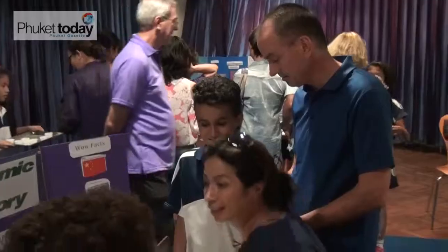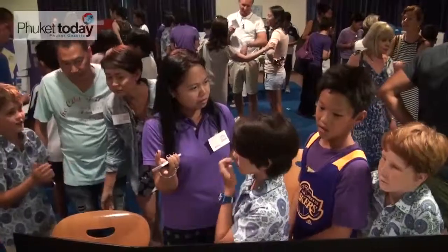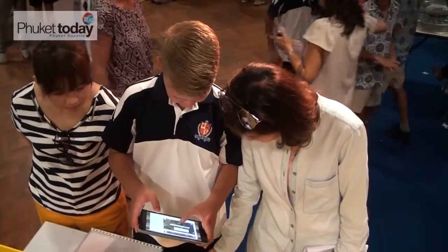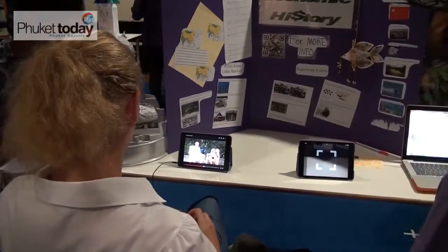So what did the standing UNESCO commissioners think of the expo? Based on all the topics that we discussed in the exhibition, I think that the students have a compelling story for Phuket, and I think that with the tin mining and the cleanup of Phuket town and how the community is getting involved and the schools are getting involved, I believe it's a place that should be looked at further.